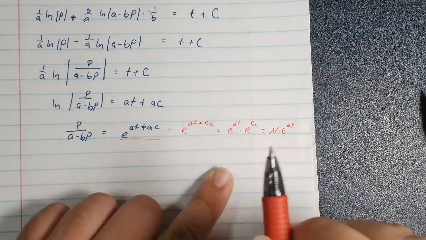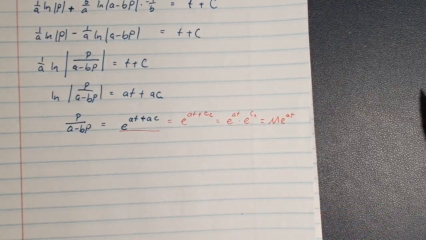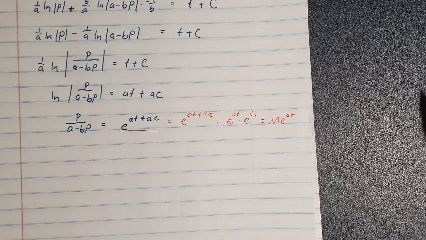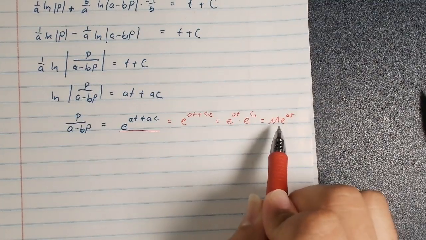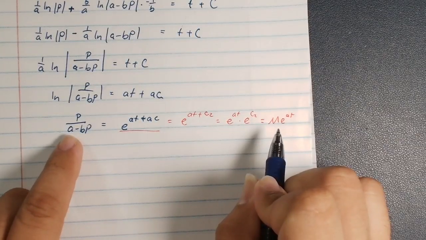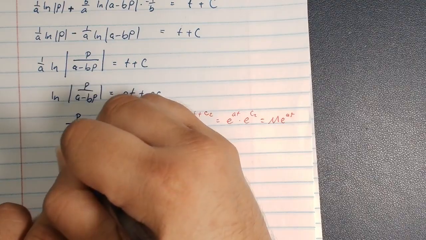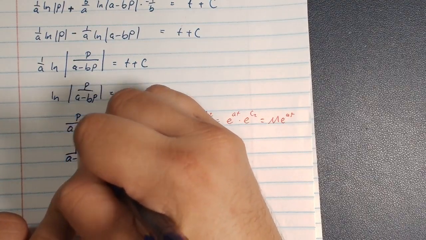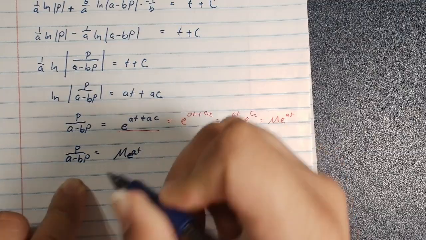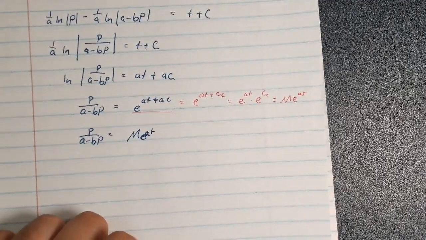meat, which is kind of ironic for an equation that governs the population size of different populations, since in most biology and ecology books, this would be used to model the population size of, say, for example, rabbits, some kind of prey animal, which is kind of an ironic result here, meat. M e to the AT, of course. So here we've got P over A minus BP is equal to M e to the AT. And of course, we don't say meat, it is actually M e to the AT.